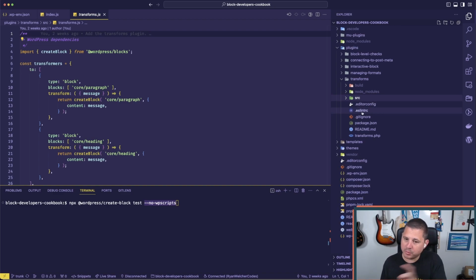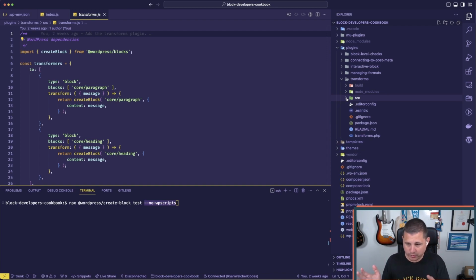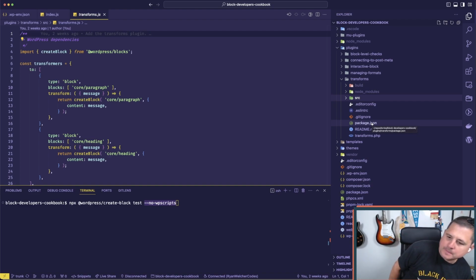But if you go no plugin mode, it will just add all your block stuff in whatever directory you run that in. So the no plugin mode basically skips all of the package JSON stuff, right? And yeah, so that's what it is. So in your case, you would run create block and call it whatever, weather app, and then you would run create block again with no plugin mode flag to add a second block for your other weather block.